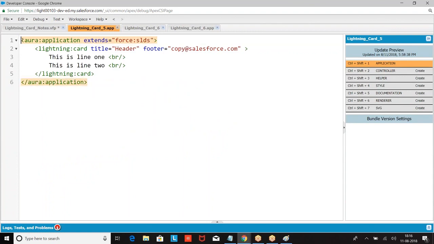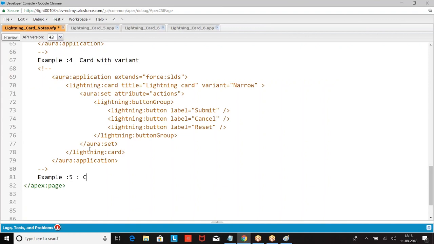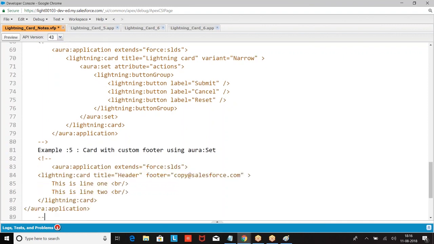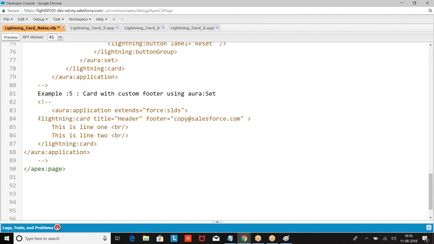What was this? With custom footer. Then overall example.